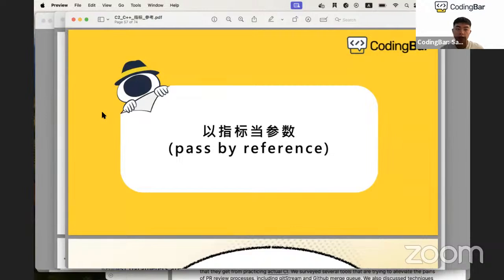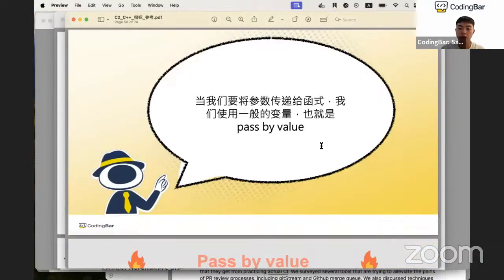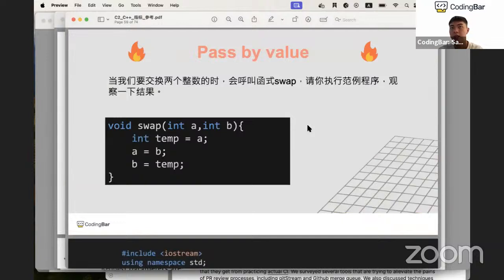And then we already introduced pass by value, pass by pointers, and there's another type called pass by reference. This is for when we are working with functions. When we are trying to pass parameters to a function, usually we use pass by value, or maybe we can use something new which we introduced just now, called pass by pointers. But other than that, there's an alternative called pass by reference. Let's look at an example.